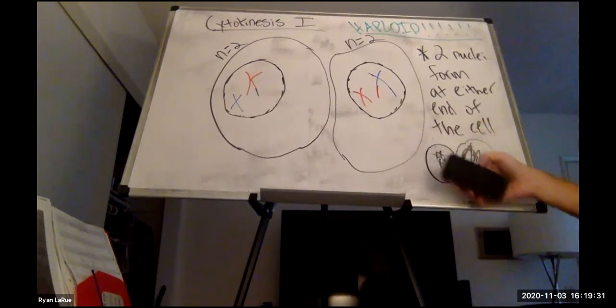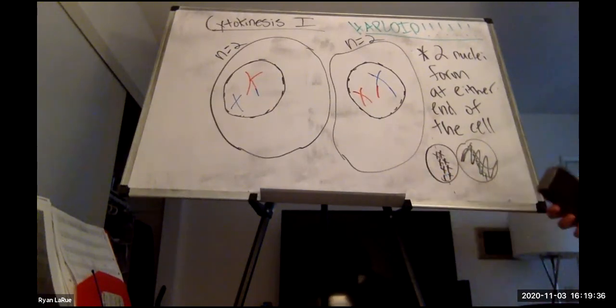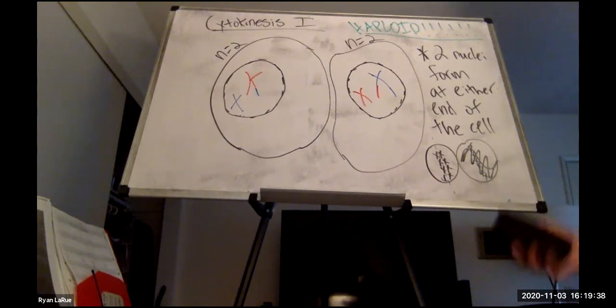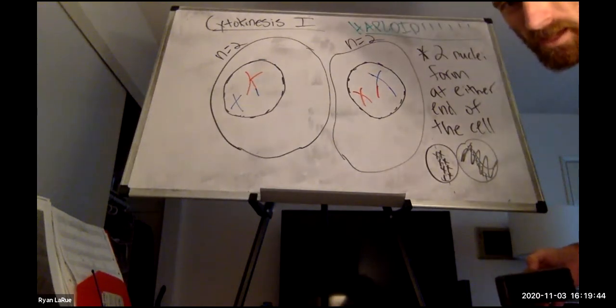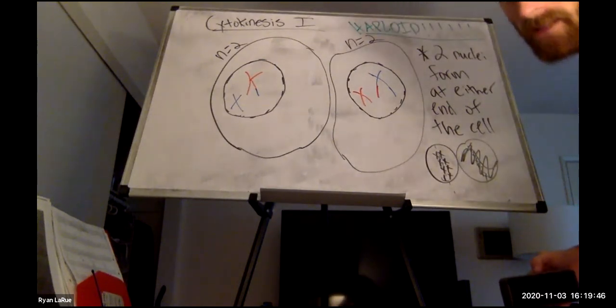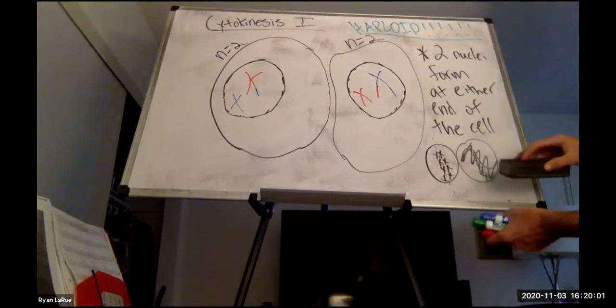When they line up single file, each new cell is going to have 46 single-stranded chromosomes, but still 46 unique sets of information there. Yeah, it does depend on how they line up. Absolutely. I try to emphasize that point by taking a whole lecture to look at metaphase 1 and independent assortment. Awesome.